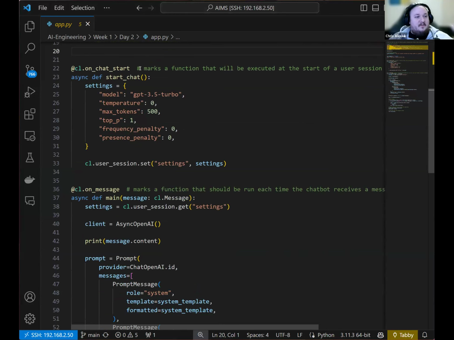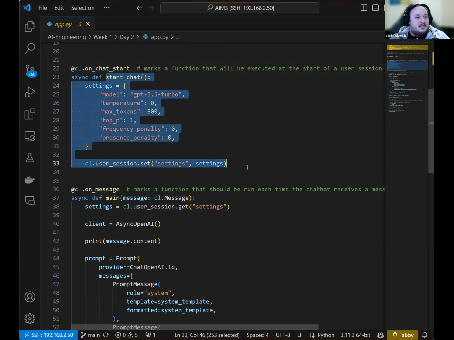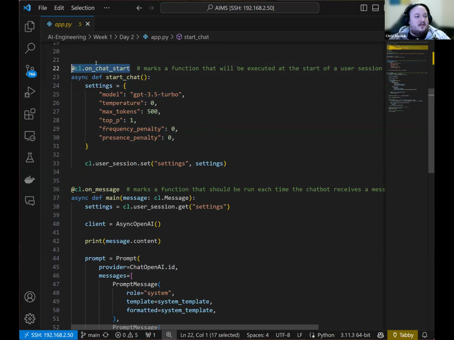Now, if you're not familiar with Python decorators, this is going to be a crash course that we'll go through very quickly. Please come to office hours if you have more questions. The idea is a decorator is like a function that takes another function, and it's going to do stuff and use that other function in some way. Like this whole async def start chat, this is a function that's going to be wrapped by all this.